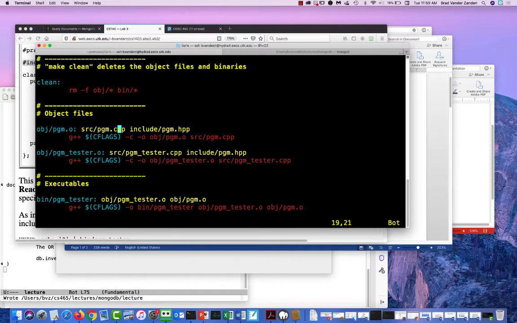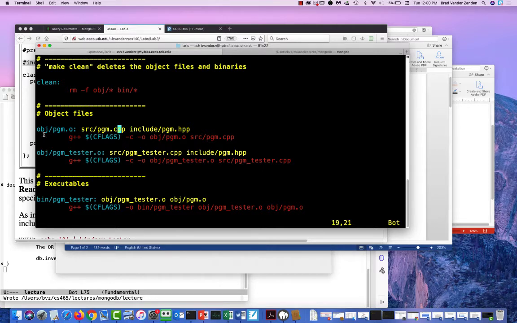So that's why you're always listing your source files, so that make can ensure that it executes the commands necessary to bring everything up to date. Now, you're not going to have to write makefiles in this course, but I do want you to understand roughly their structure. If I were to ask you on a test roughly what the structure is or what they do, I expect you to be able to do that.